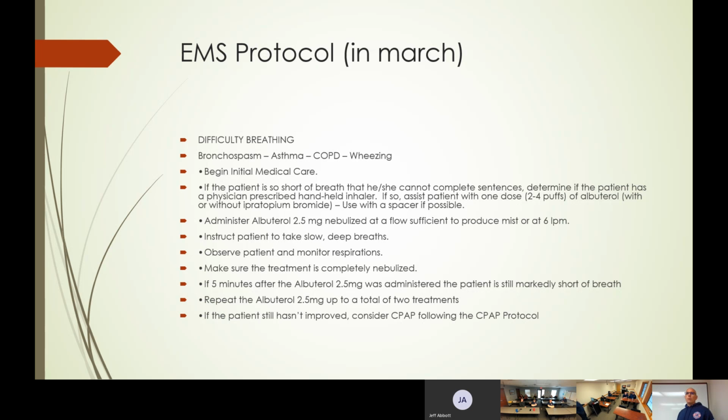If they're calling, more or less, they usually have a history of this. But they might have already tried their inhaler. That's one of the first questions you should ask: do you have an inhaler and have you used it? If so, how long ago? And then check it for them. I know sometimes they still sound as if they have a discharge and there's not anything coming out or not enough. So it might just be a low inhaler or an empty one. So ask about that before you start this, but we can still do our own albuterol treatment on top of their inhaler. Observe patient, monitor response, make sure treatment is completely nebulized.